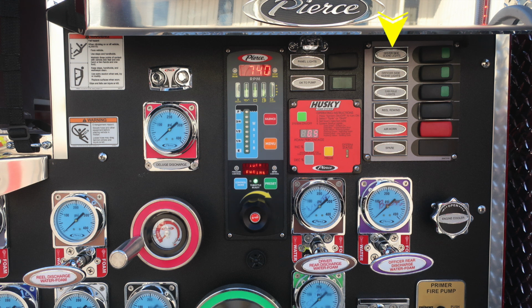This is the red module. And then also in the upper right, you'll find all of our switches here and also horn and spare and reel rewind. As we move downward, you're going to find the reel discharge, also foam capable. Moving just to the right of this location, difficult to see in this image, there is a speaker located here.